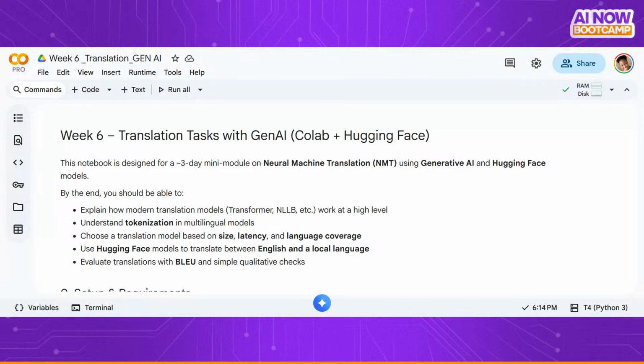NLLB meant to say No Language Left Behind. Adekola, well done. Yeah, okay. So most of us are mentioning NLLB. So apart from NLLB, we've not gotten to the other part of the notebook, where we used T5.